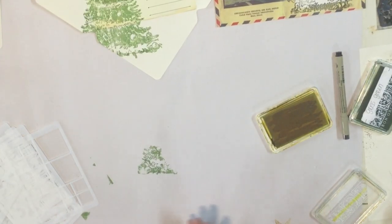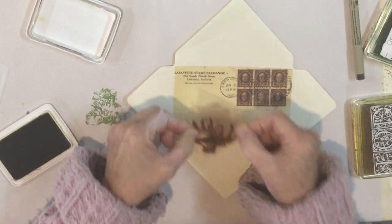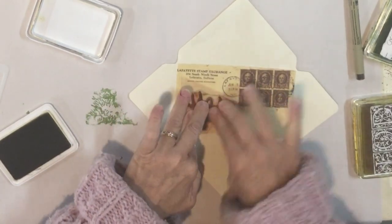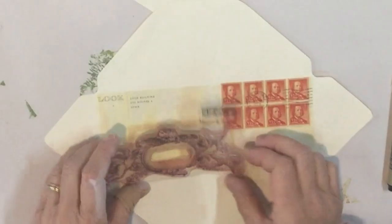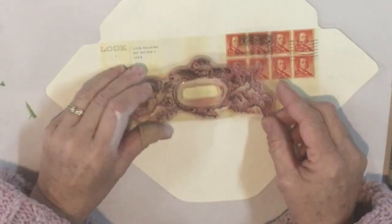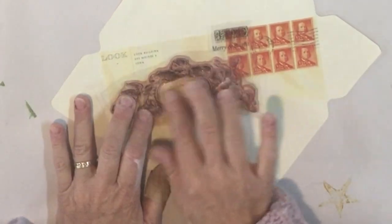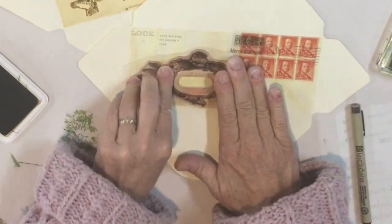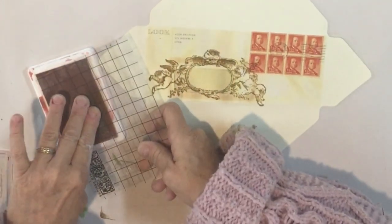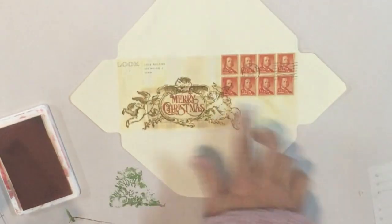I'm going to put this one aside — we'll add the vintage textures to all of them at once. For the next one I'm using this cute deer head stamp, also from my Mary and Bright set; I thought it would match nicely with all the brown stamps. I'll draw a few lines on this one too. Here is a nice large envelope that already has a window — a couple of cherubs holding a frame. You could put an address or a saying either in the frame area or in the window opening, which would be really cute.